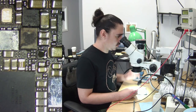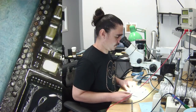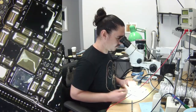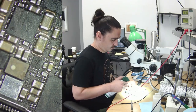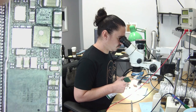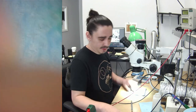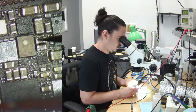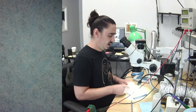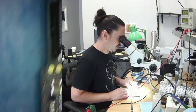So, hopefully that's it. I don't actually know that it's attached all the way, but I think it is. Seems okay, I guess. So now, prompt it to boot and see if it gives us some current consumption.